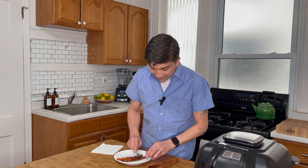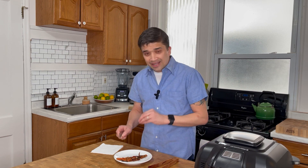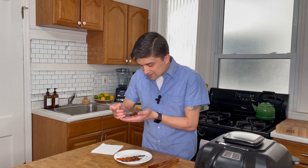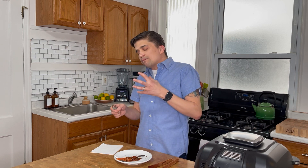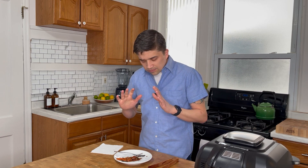You can serve this over polenta, over a salad, in a taco — any way you want it. Look at all the layers as you cut through — crispy on the outside, tender on the inside, and all those layers and fibers totally mimic fish. Wow, that is so good! The smokiness of the paprika hits you right away, then all those subtle flavors — the thyme, the oregano — and just a subtle seaweed flavor. I recommend these 100%. Let us know if you try these in the comments!